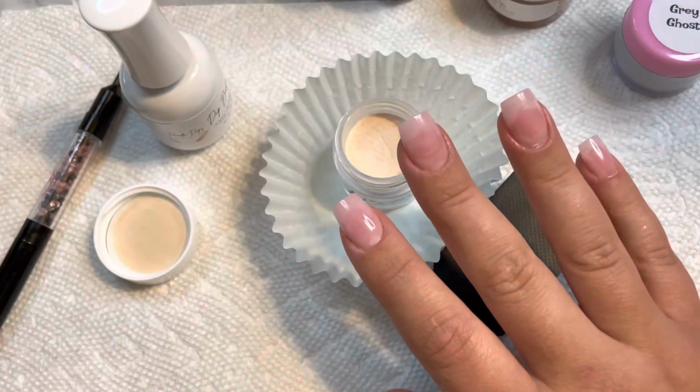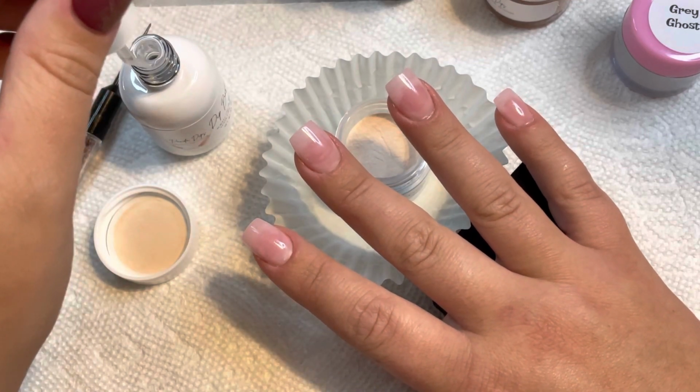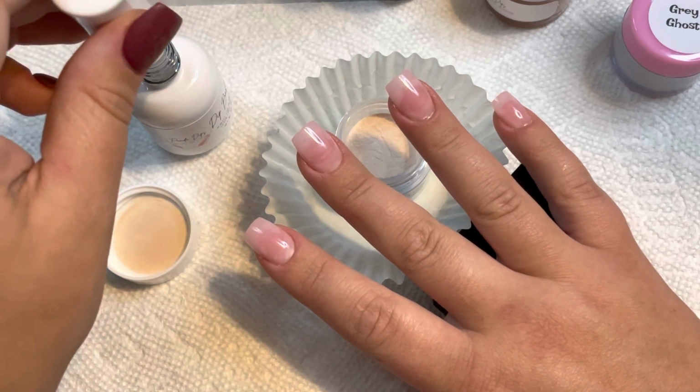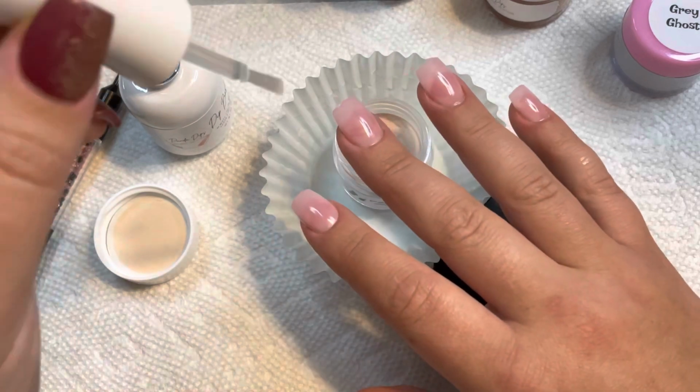I am also trying out Panda Dip's new dip liquids. I'm so excited that they got new liquids, new bottles, new formula. Just to let you guys know, I didn't smell these whatsoever.